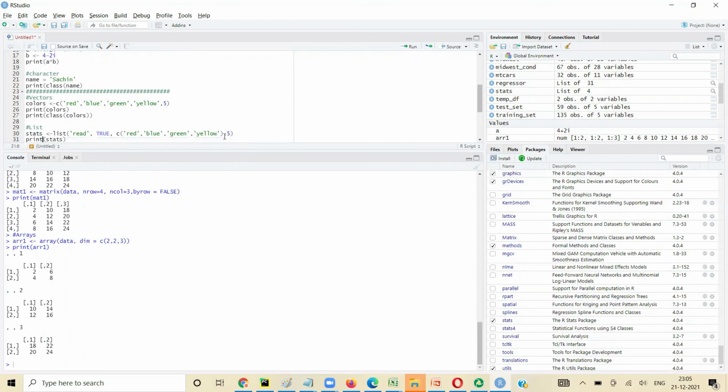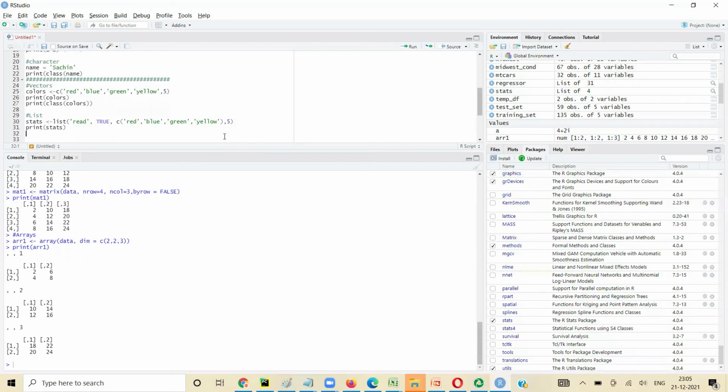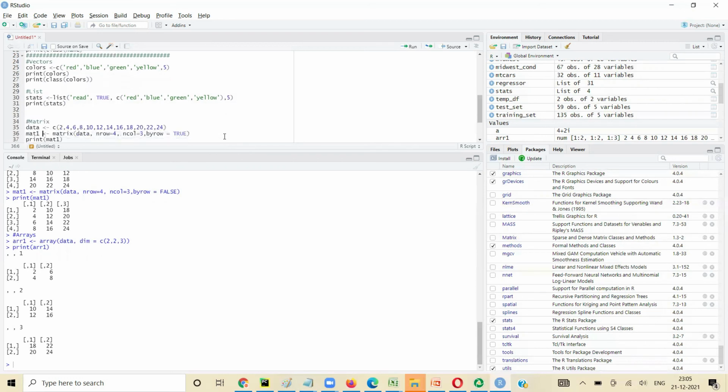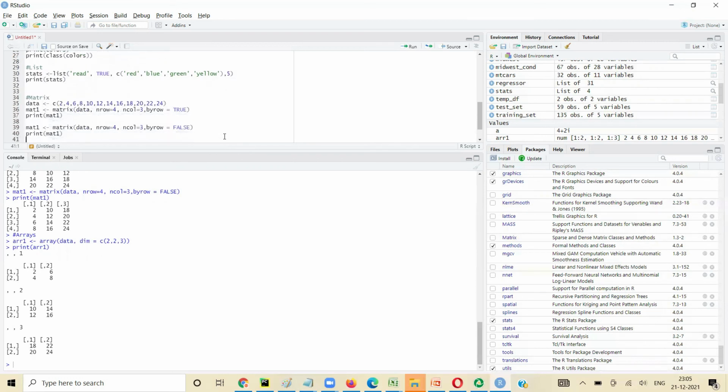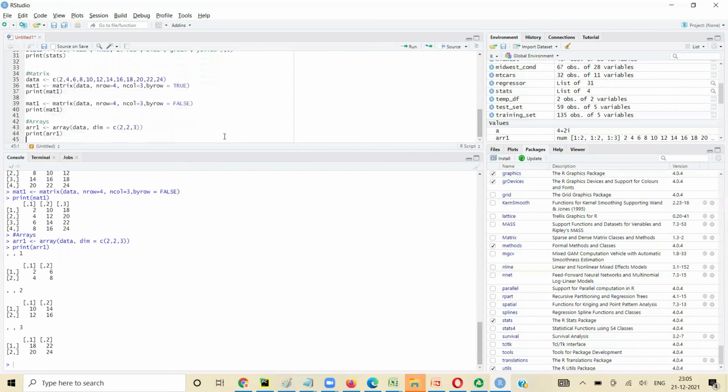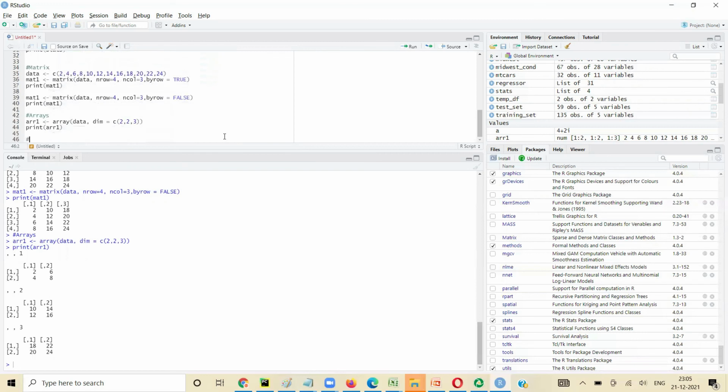Okay, so even if you don't remember the syntax, how to create, it is so easy, right? The name and the function name are the same. But just remember, at the end of today's session, that we have 2 main types of data types: basic and complex. In basic you have integer, numeric, character, complex, and logical.